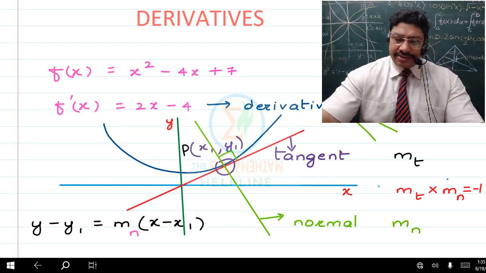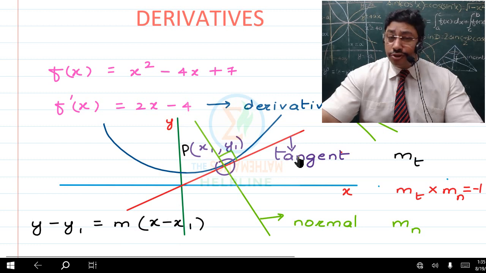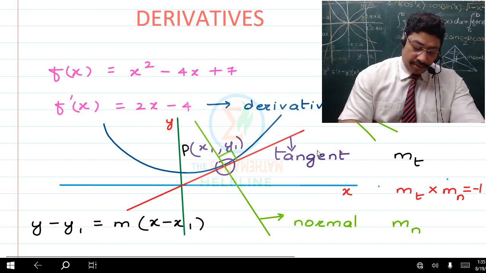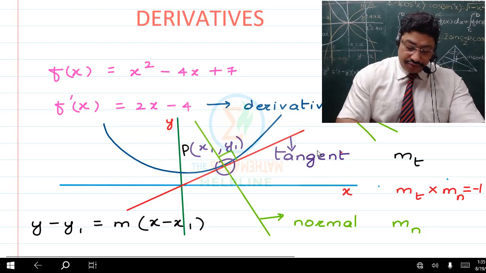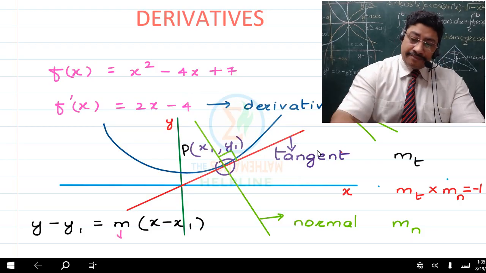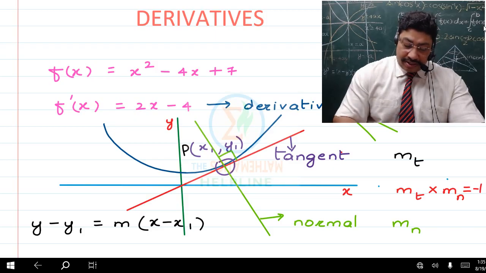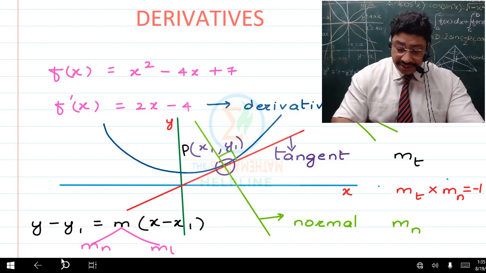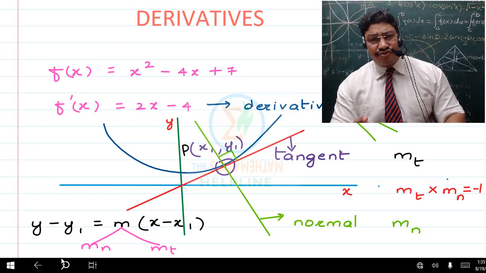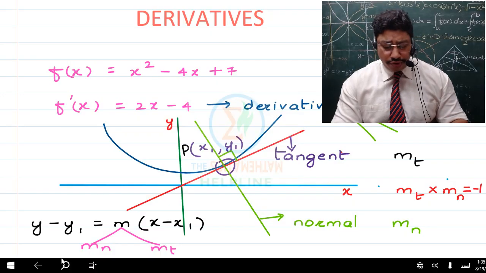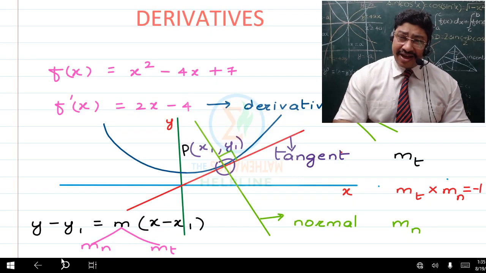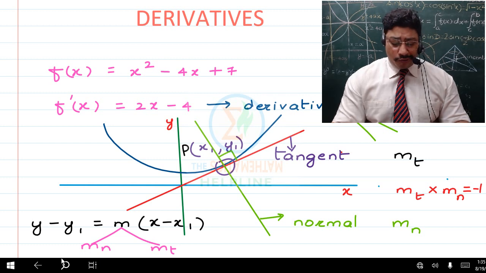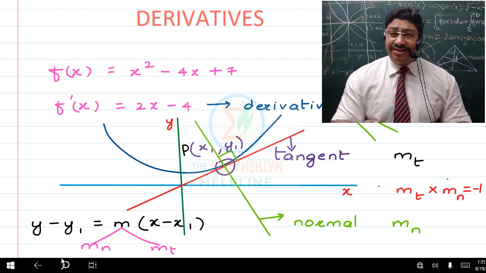Thus, in both of these cases, you'll easily be able to get the equation of the tangent or that of the normal, right? So one change you have to make is that this variable m can either be written as mn, or it can be kept as mt, right? So if you're going to find the straight line which represents the tangent or the normal, you will keep their relative values, for tangent mt and for normal mn, and thus you'll be able to get these straight lines' equations.